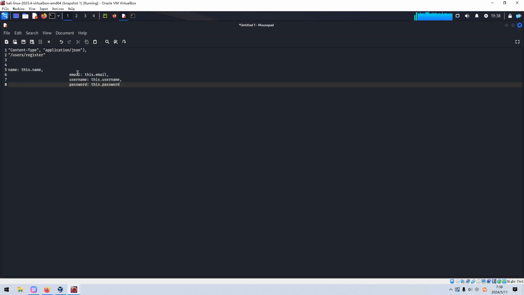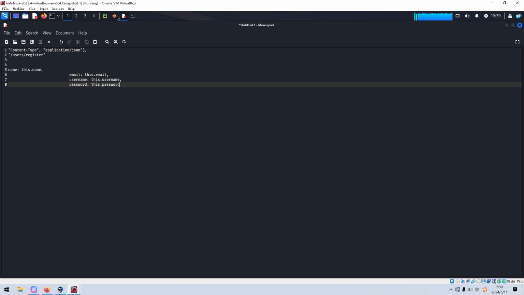Now I think we can turn to Burp Suite to help us create the new request. The aim of this request would be to register a new user to the web application, okay? And then we can log in to the target web application. Let's do it now. Of course, the register must include this information, otherwise the request cannot be made successfully, or we cannot get the expected response, okay?